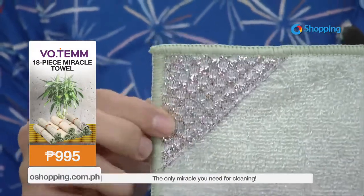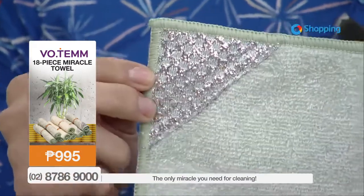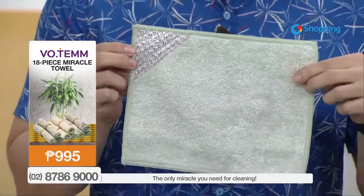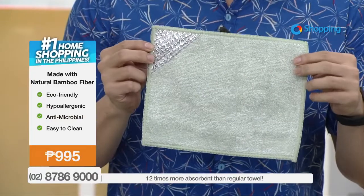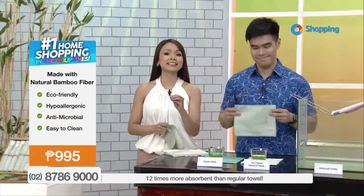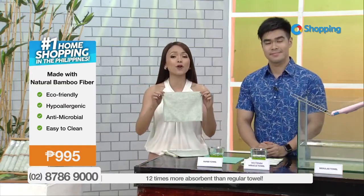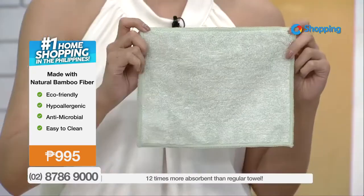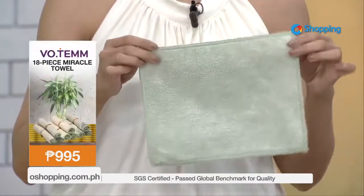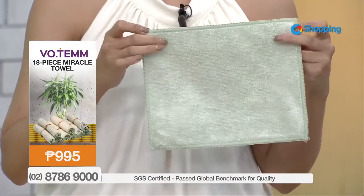So kumbaga yung mga hard to remove stains na ginagamitan natin ng mga metal sponge, we can actually use this area to scrub it out and clean the rest with our towel. Kasi nakita nyo naman talaga na ultra absorbent siya. So napakadaling maglinis nito at hindi pa siya nag-accumulate ng different types of germs. Yes, that's right. So yun na nga nakita natin, no, na multi-purpose na nga siya kaagad. But eto pa, kasama sa ating package, we also have this Miracle Towel. So ito, maganda pa dito, multi-purpose siya kahit anong surface or kahit anong item, eh pwedeng-pwede nating linisan gamit ito na hindi siya magli-leave ng mga marks at saka ng mga stains.